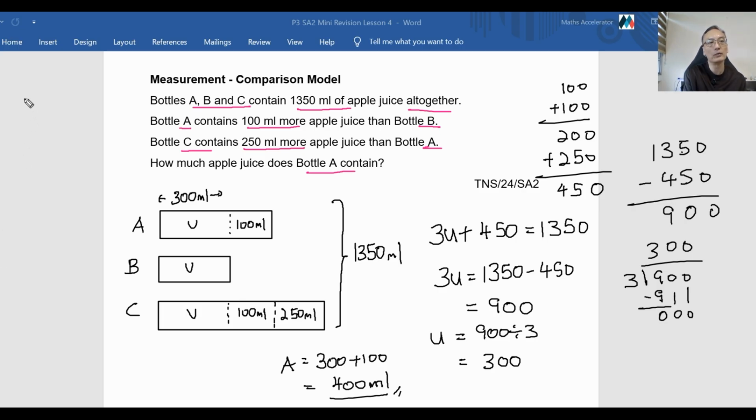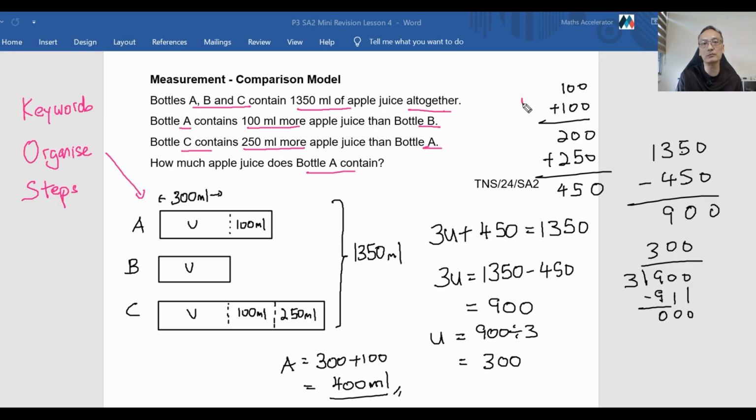Okay, let's recap what we did. We went through this routine called KOS. As mentioned previously, K is to highlight the keywords. Over here we highlight all these keywords. O is to organize the keywords, and we organize in the form of a model. And S is the steps that we need to take in order to reach the answer. We carry out these 3 steps.